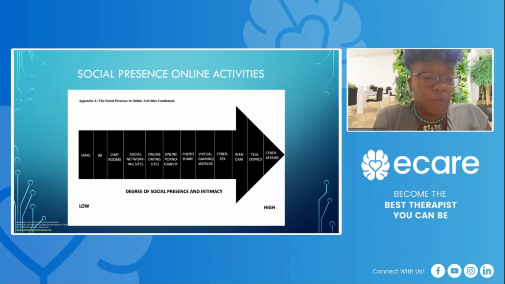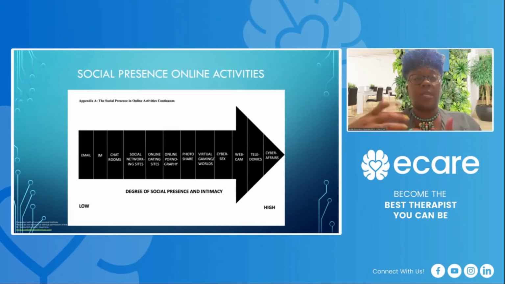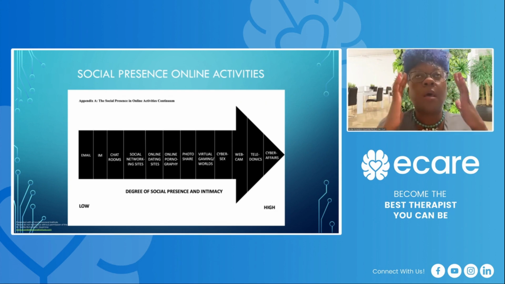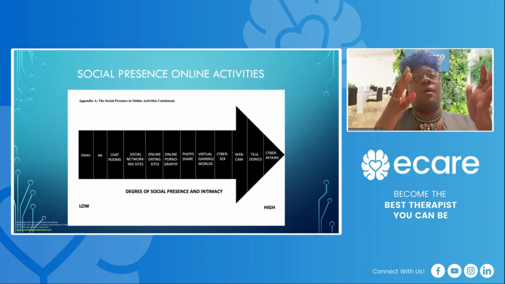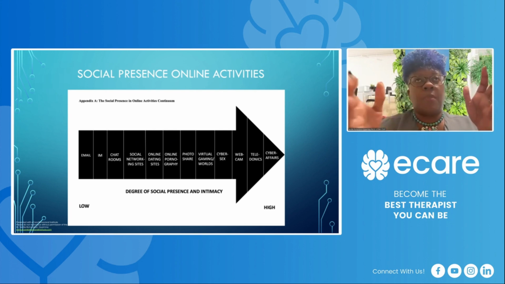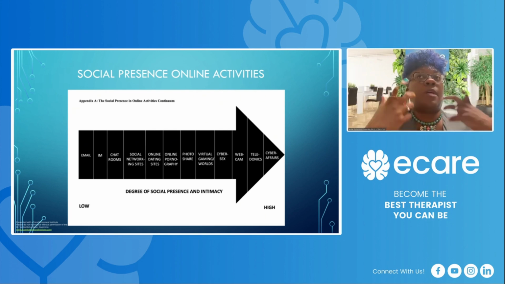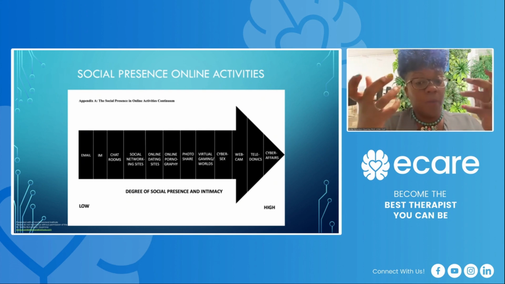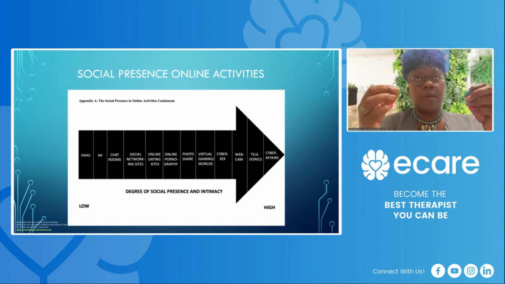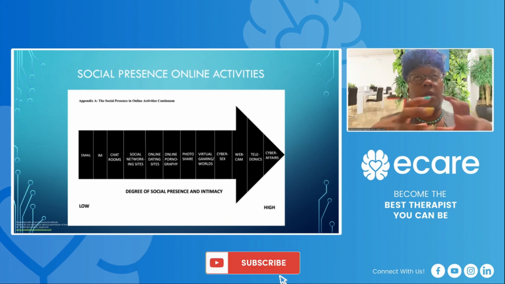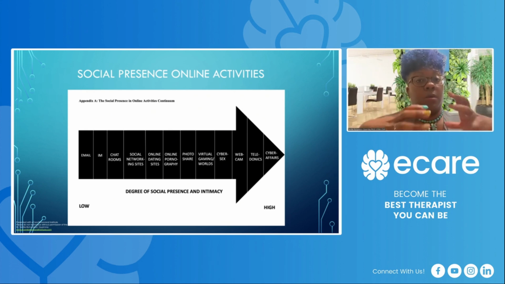So I really encourage everyone to think about the social presence when you're sitting in front of your couple, you're having this discussion. One is saying, I'm not okay with this particular activity. Being able to talk with them about the level of realness that that activity has for them and why that would be significant and important for them. It gives them the ability to communicate differently about their online behavior, create boundaries, and have a better understanding of what each other deem to be inappropriate online.